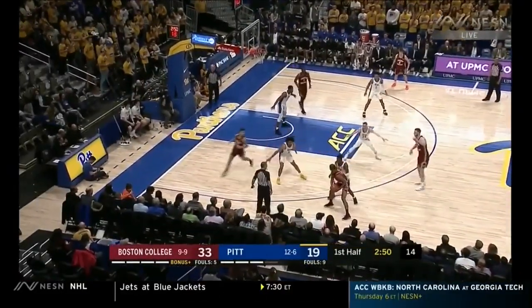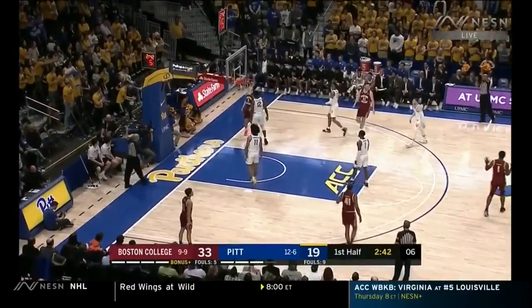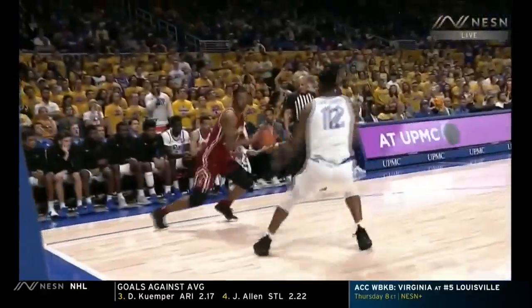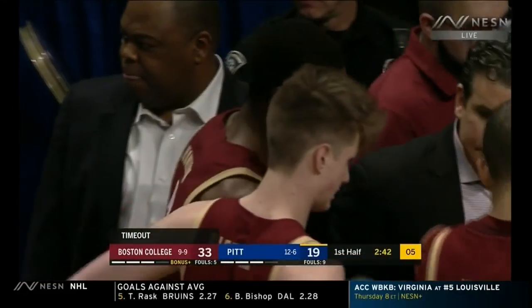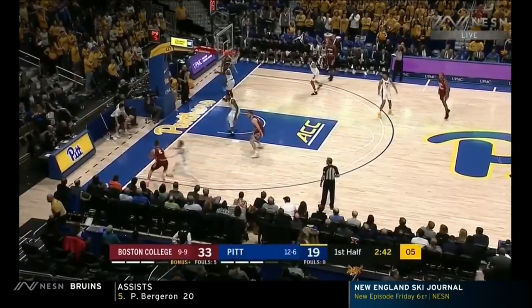Pitt is forcing it a little bit on the offensive end, and Boston College, on the other hand, is not. So they're getting better opportunities. When you think about it, this is in keeping with that sort of Jekyll and Hyde thing that Jeff Capel was talking to us about. Well, again, this is nice ball movement, forcing the zone to move. And when you force the zone to move, sometimes it's hard to close out. And Jarius Hamilton gets great recognition. Timeout by BC. East Tony in the painted area, but 63%. That's a scintillating start against 38% for Pitt.